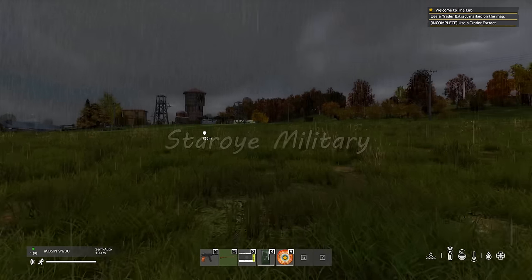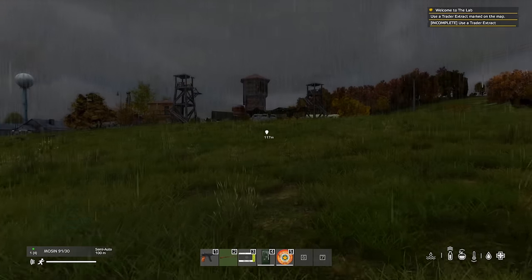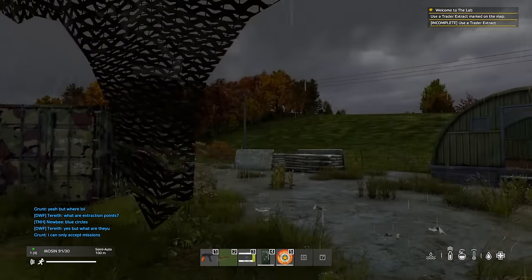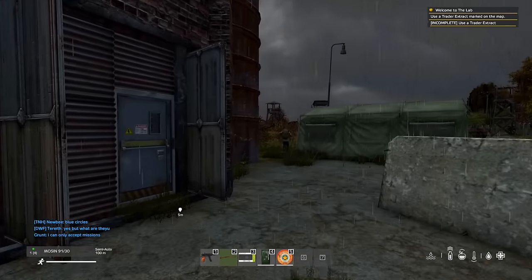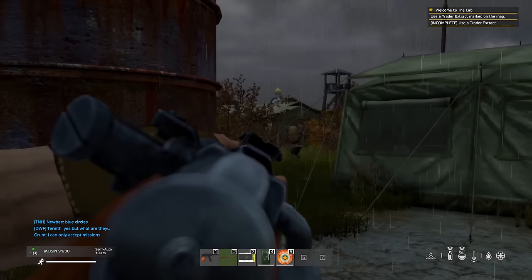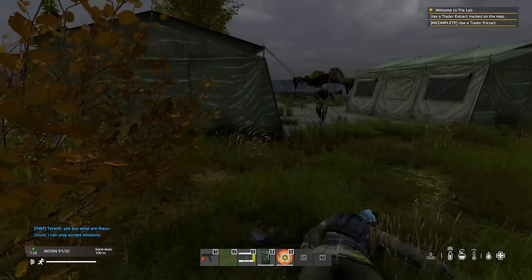Someone totally could be here. I hope no one's here, but someone totally could be here, having the same ideas as me. It's in this building, obviously. Okay, one guy's dead.